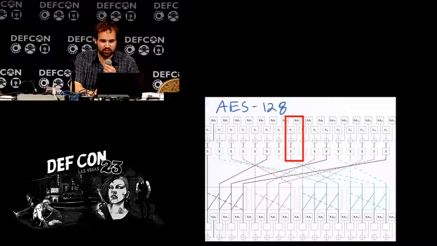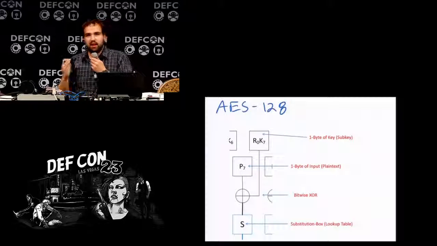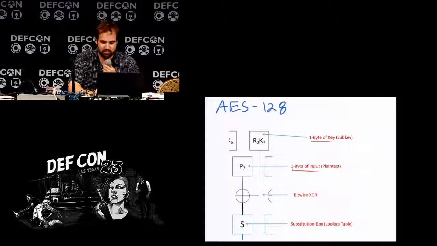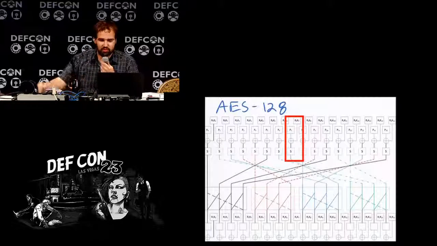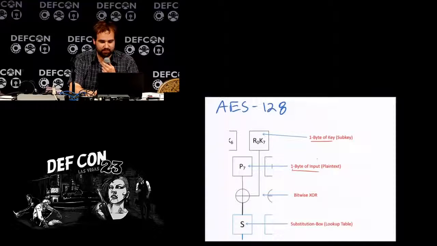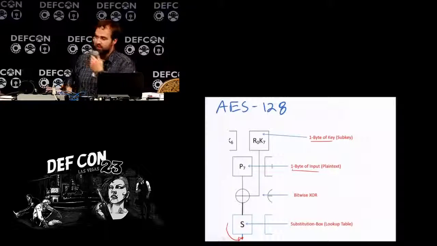And why this is possible is because it applies the algorithm 1 byte at a time, so it takes 1 byte of the key or the subkey, it XORs it with 1 byte of the input plaintext, does a bitwise XOR, and passes it through what's basically a lookup table, the S-box as it's called. And then it goes on elsewhere in the algorithm. It goes on for several rounds. We just don't care about that. All we care about is that beginning part. Because what we're able to do is do this guess and check operation with the idea of attacking whatever the output of that S-box is.